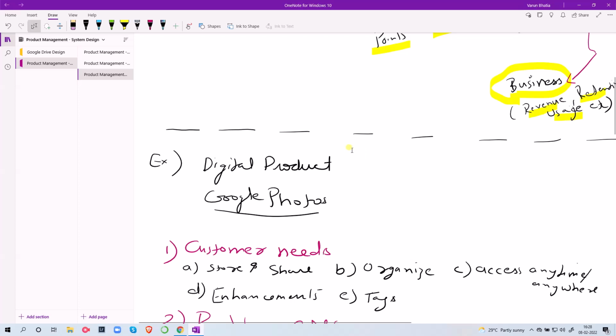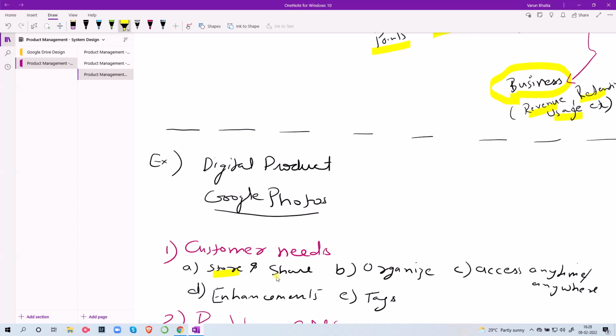So I'm just saying, for the purposes of this particular ask, what is it that you would want to focus on as far as needs are concerned, right? So if you were to give it a structure, essentially what you are trying to create, if let's say Photos was not existing, Photos is the outcome of your discovery process. So what is it that you're trying to focus on as far as needs are concerned?